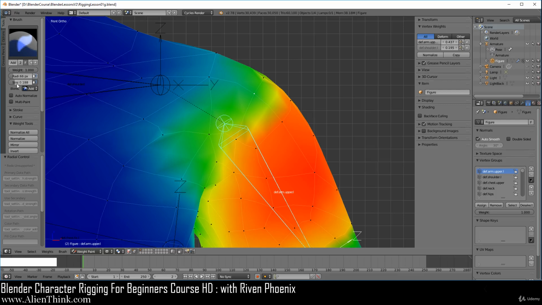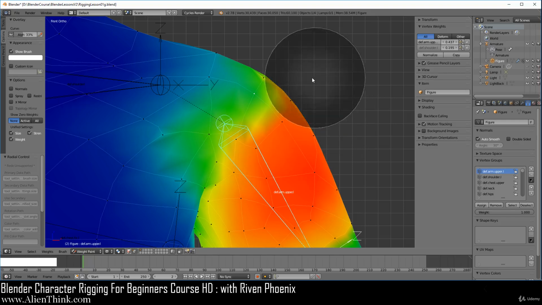So now what I want to show you is that if you put this all the way to 1 and press the F key just to bring up the radius. Now go under options and turn this on. What this is going to do is show you what your brush looks like. So wherever you see in the center the clear area, or you can say that it's more whitish, this is the value of 1, and where you're seeing the darker areas, that's a value near 0.